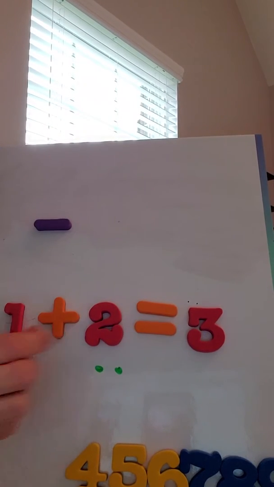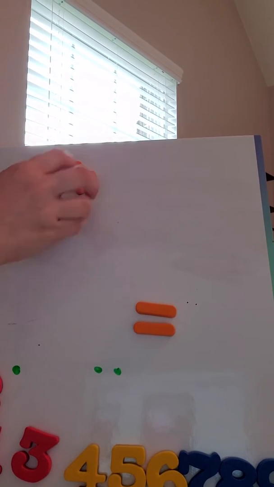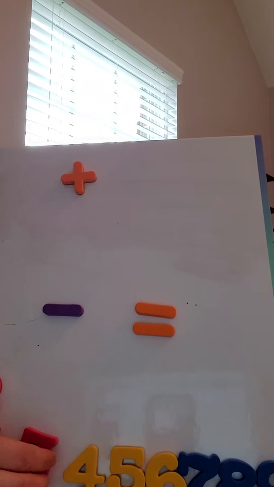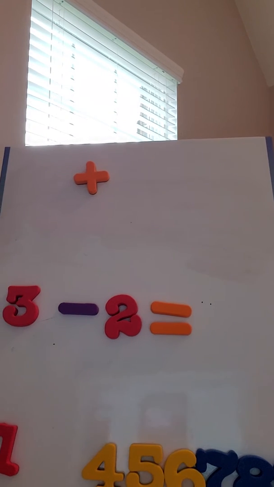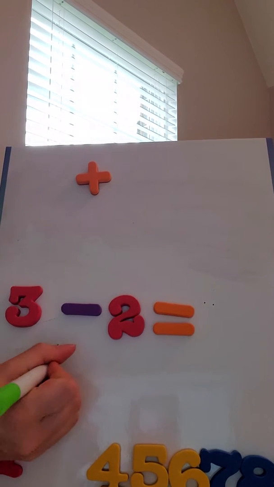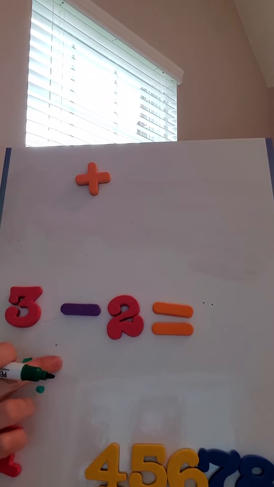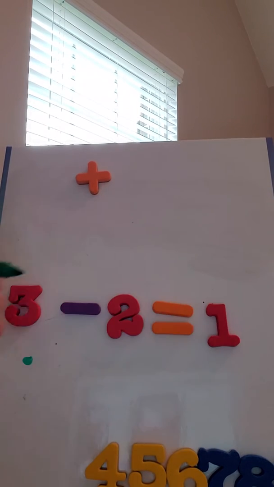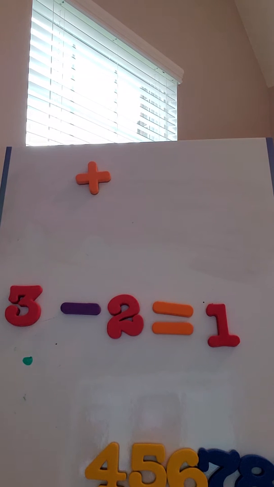That's how that works. If I change this and I put a subtraction sign there, then I'm going to be taking away. So if I have 3 minus 2, let's see what we get. If I have 3 dots and I'm taking away 2, I'm going to subtract 1, 2. How many am I left with? Just 1, that's right. So I put my 1 there. And the answer still goes on this side of the equal sign. This is the equal sign, okay?